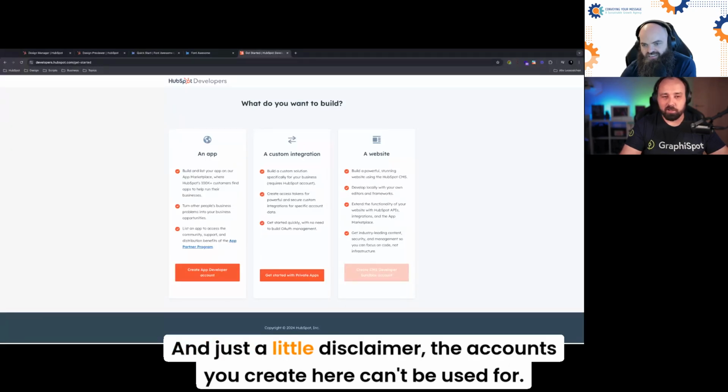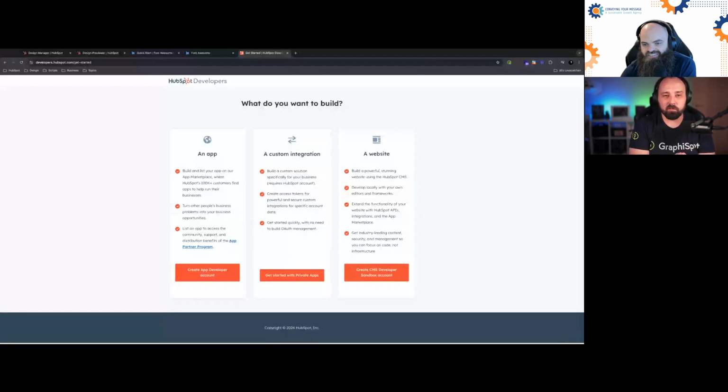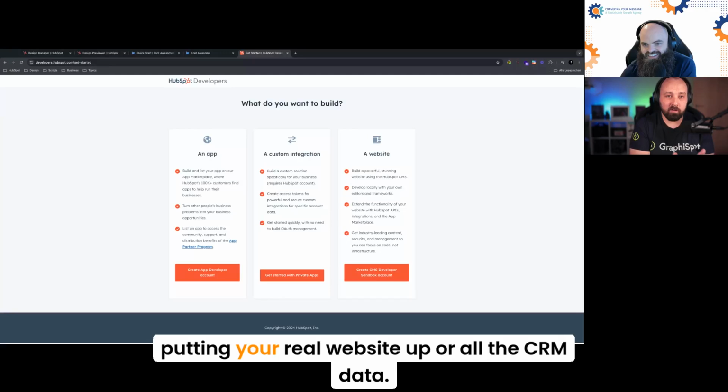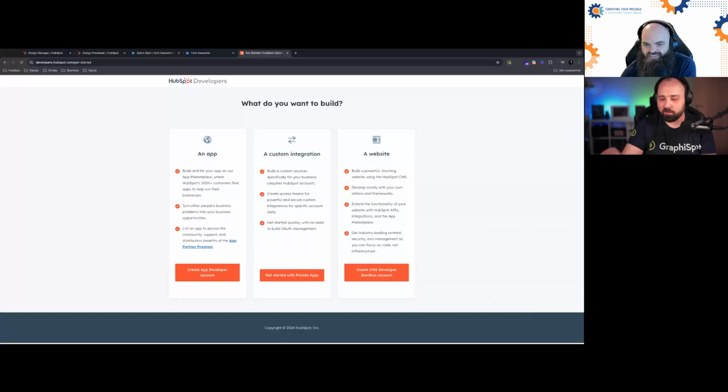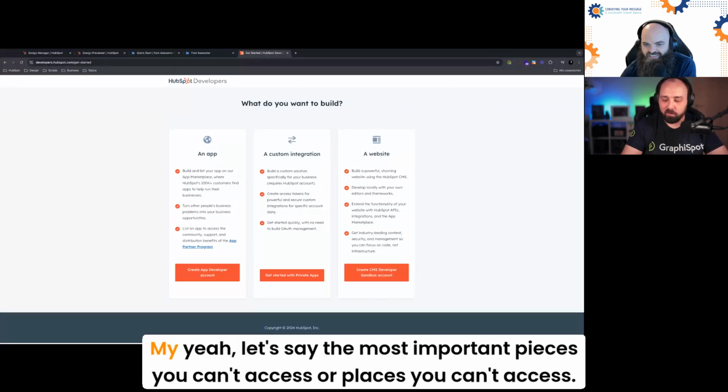Just a little disclaimer: the accounts you create here can't be used for putting your real website up or for real CRM data. Those are test accounts and they are limited in the most, let's say, important places you can't access.